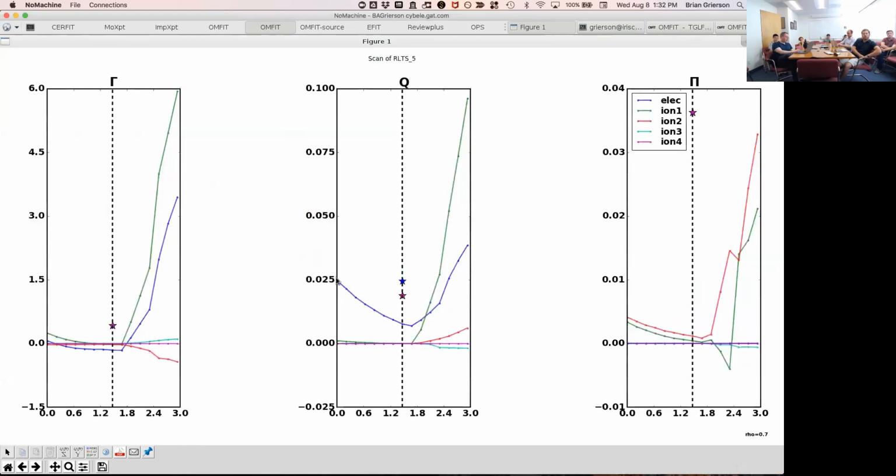What's interesting, though, is that the ITG mode, which is driven here, is also affecting the electron thermal transport. Here you see a U-shaped curve. Whereas you reduce the ion temperature gradient, it actually makes the electron modes and the electron transport even stronger. But above the critical gradient, now you're driving ion and electron transport. That's a hallmark of an ITG mode, that it produces similar ion and electron transport. It's kind of this universal instability.